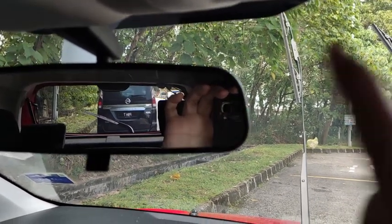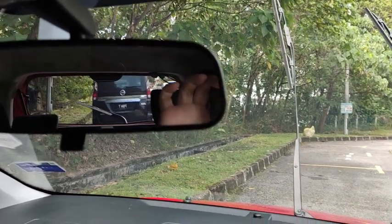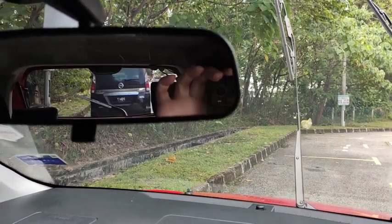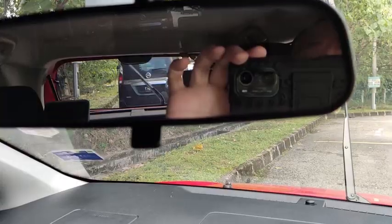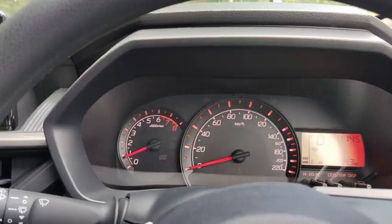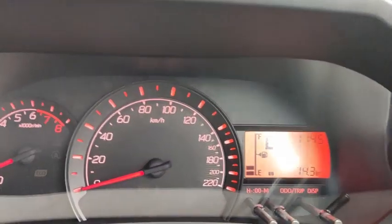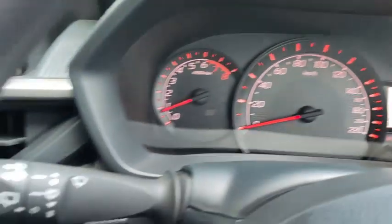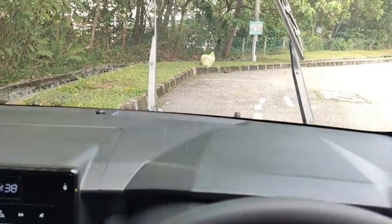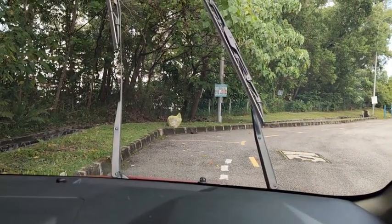Okay, the first time the wiper sweeps three times, and after that it sweeps one time. This is regular. Alright, I've left the car in drive position. The front wipers have been switched to intermittent mode. Okay, so front wiper is intermittent.